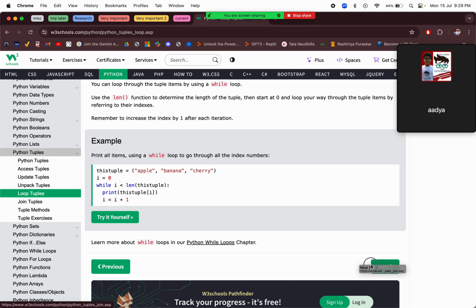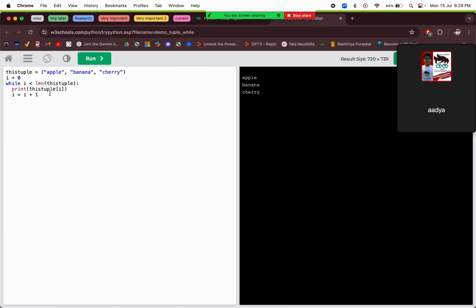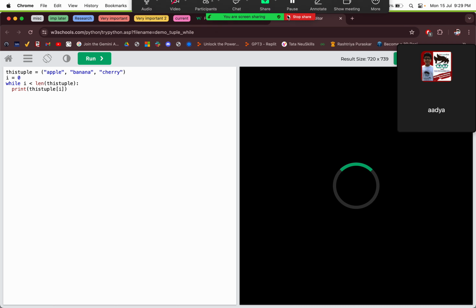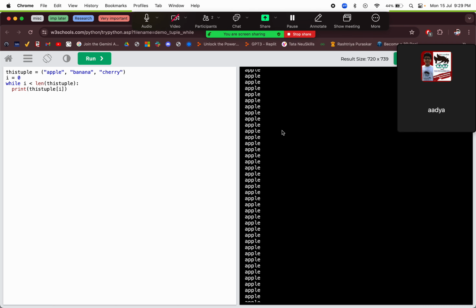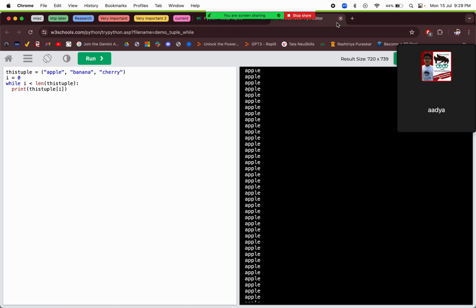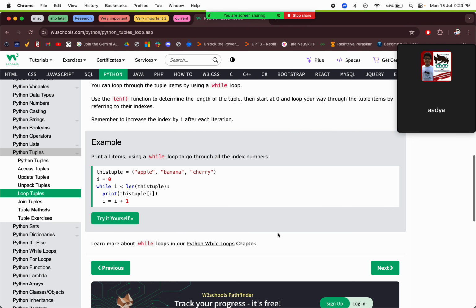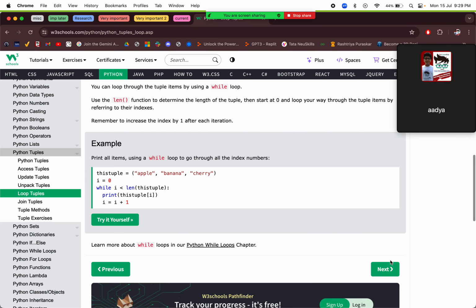Basically like the usual while loop. And also if this condition is never false, then it will never break. It will create an infinite loop. And then you have to press, I think, space bar to get out of the loop. Yeah, space or in some editors Control C also. Okay, okay.